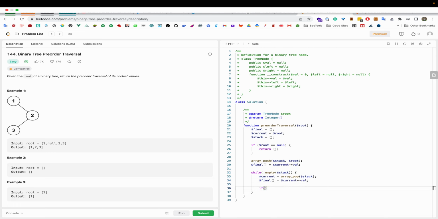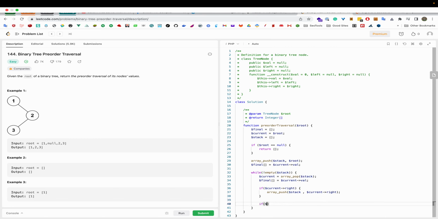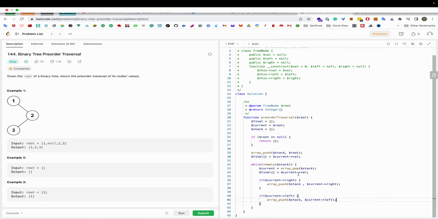Okay, and we check if current has right. As I told you, we first check the right side and array push to the stack current right, and then we check for the left side and array push to the stack current left.